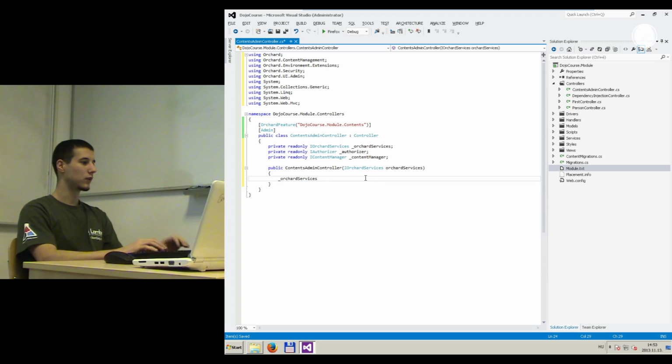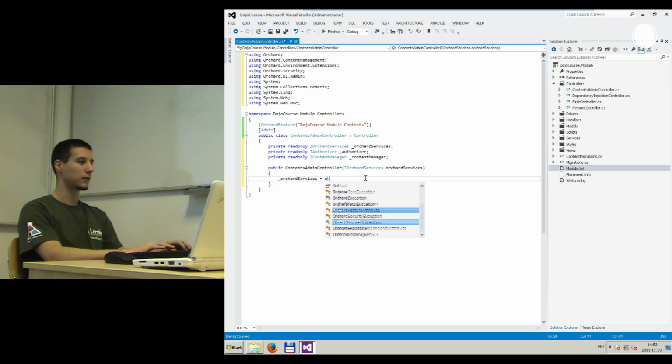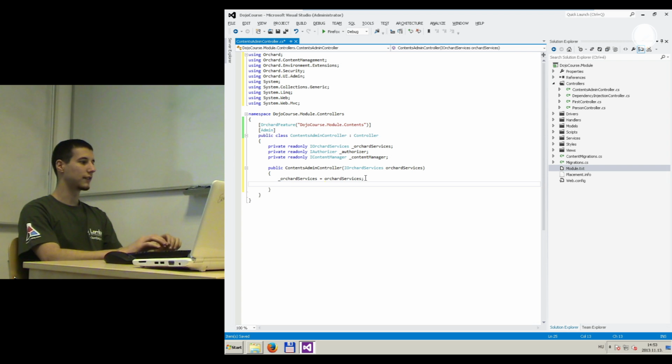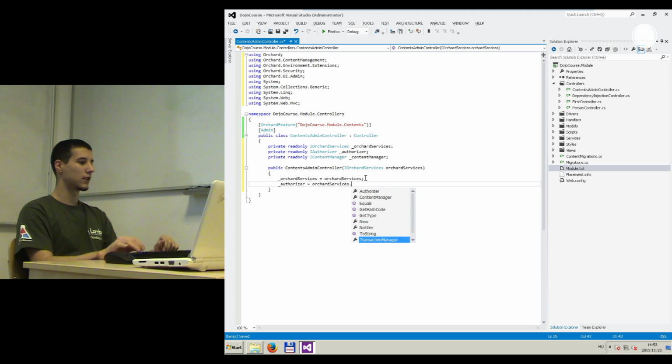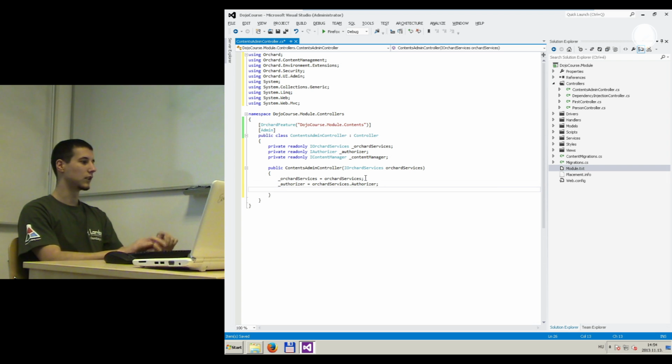So now we're going to use it to actually save these references, and authorizer is actually inside the Orchard services. So as you can see, it has authorizer, content management, notifier, transaction manager, and work context, as we have seen before. We can inject them separately too.